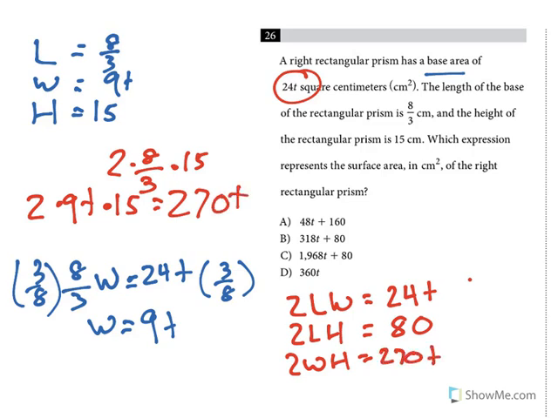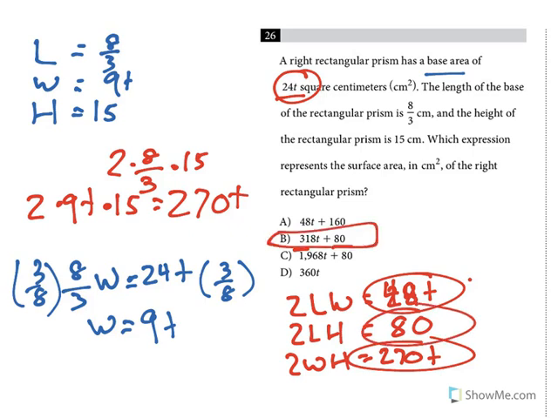So if I add up my two t terms here, realizing that, I'm sorry, they gave me LW, right? So 2LW is double that. So I made a little bit of a boo-boo there. So this and this add up to 318t. And of course, we've got our 80. So make sure that you're careful, more careful than me.